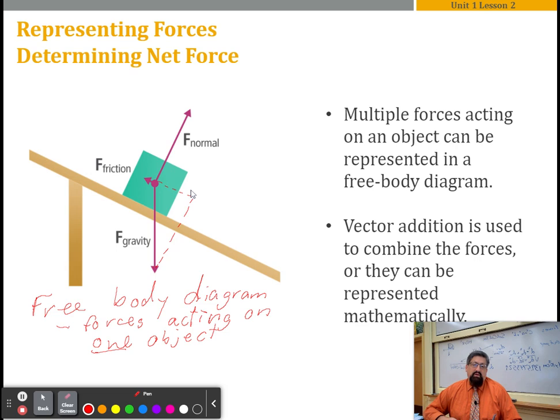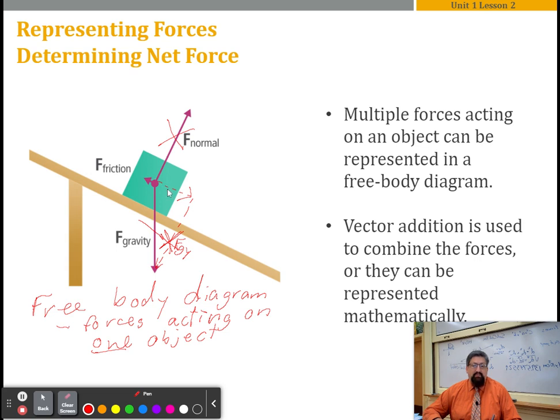If we look at the gravitational force, the y component, which we can call F sub gy, when you add that to the normal force, they're going to add up to 0. So this force is going to cancel out. And so the only forces we're going to be left with are these forces that are parallel to the ramp. So we have this little friction force and this larger force pushing the box down the ramp.